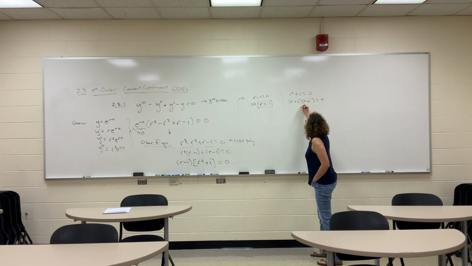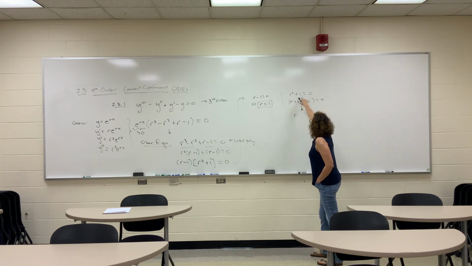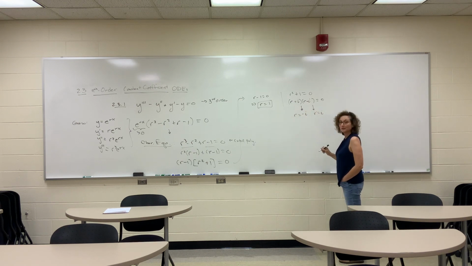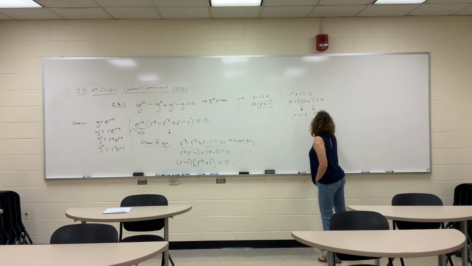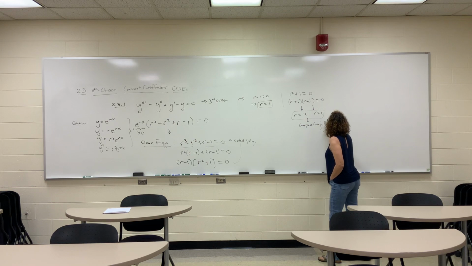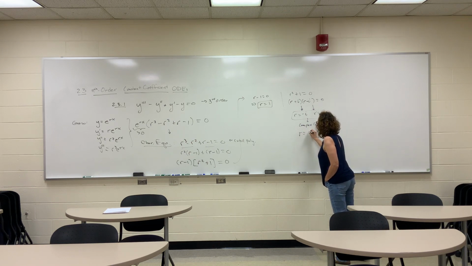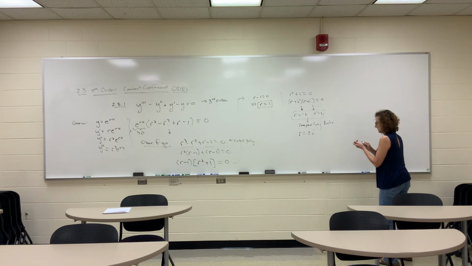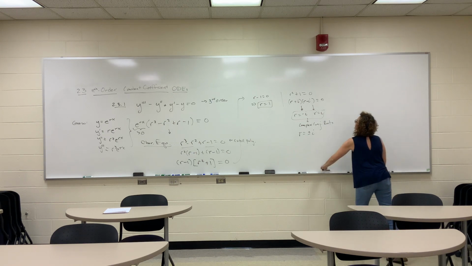So what does that say that we get out of this quadratic? r is -i, and r is i. Set that one equal to 0 and set that one equal to 0. So these are complex conjugate roots, equal to plus or minus i. This pen's running out of ink maybe, we'll switch to another one.